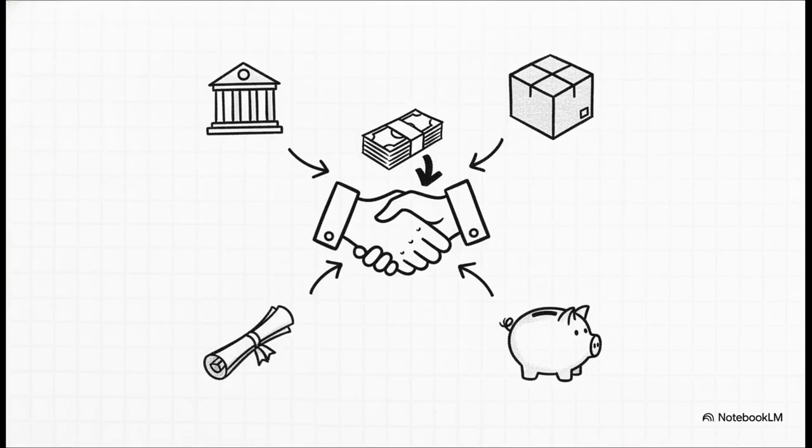To give you a bit more context, here are the standard examples you're going to see over and over again in your homework, your quizzes, and your eventual exams. We're talking trade payables, term loans from the bank, promissory notes you've issued, bonds, debentures, and even deposits received. In every single one of these scenarios, there is a clear, undeniable contract that forces the business to pay out cash at some point in the future.